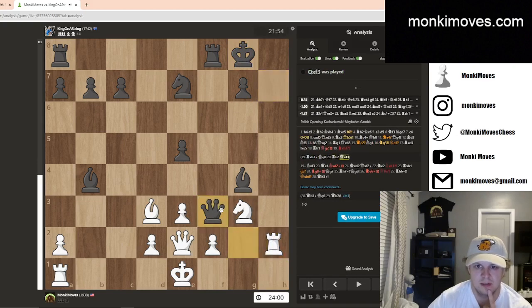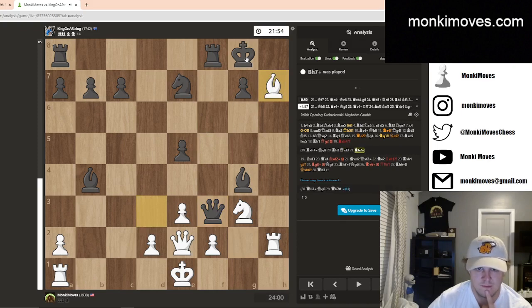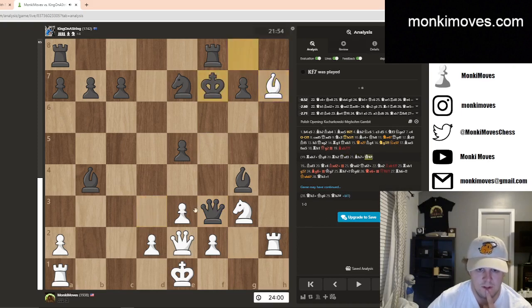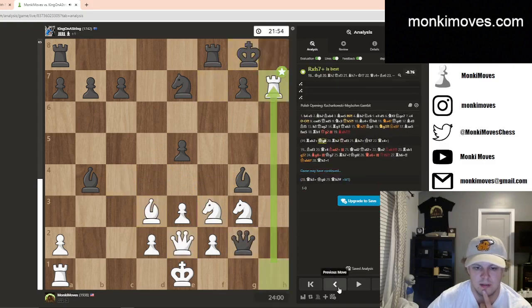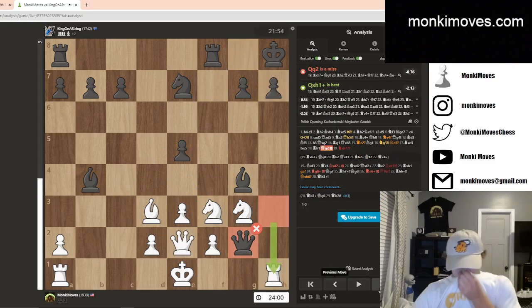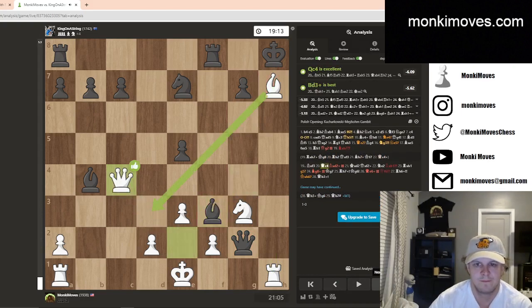And if he goes here, bishop check. King f7, queen c4 check. Alright, and then I'm picking up another piece, depending on how he wants to block. So that's how that could have went on. But I took with the bishop. He took with his bishop there.